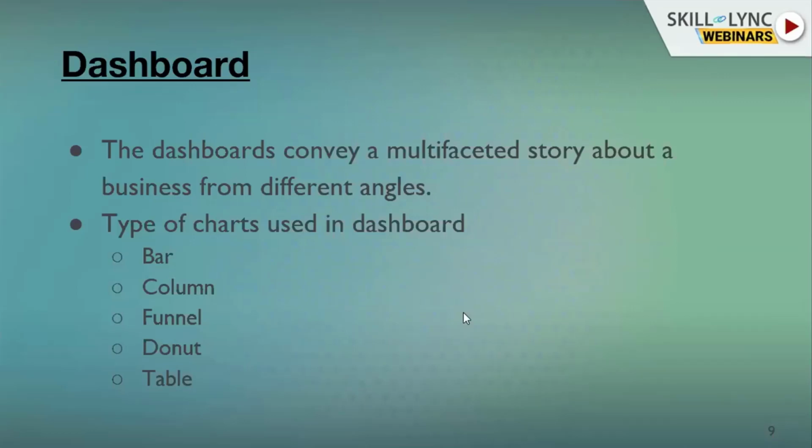You can control that particular sharing using folders, because dashboards are also saved in folders, like reports. And based on your requirement, you can control the sharing part as well. Now, there are different types of charts which you can use in the dashboard. First, a bar chart, then a column chart, then a funnel, donut, and the normal table view you can use as well.